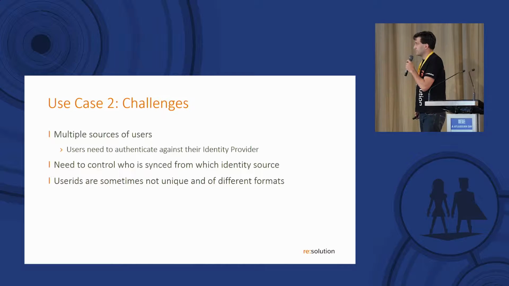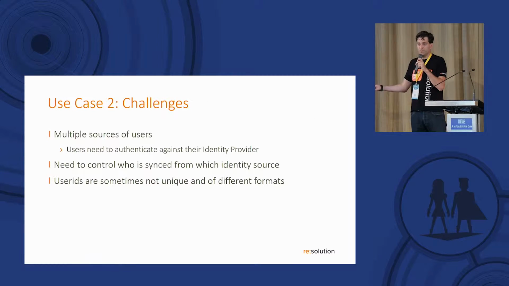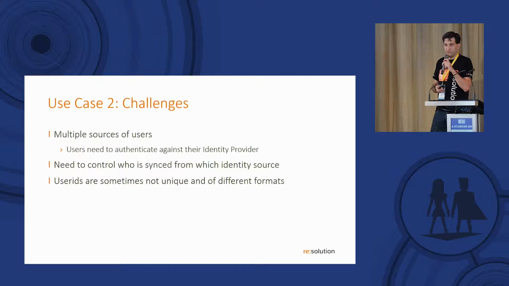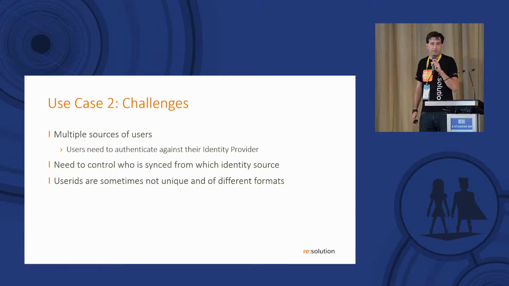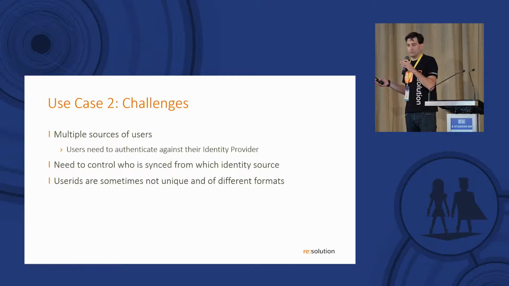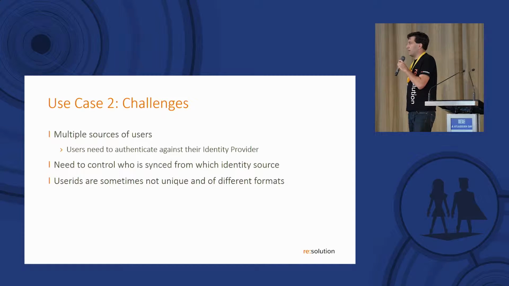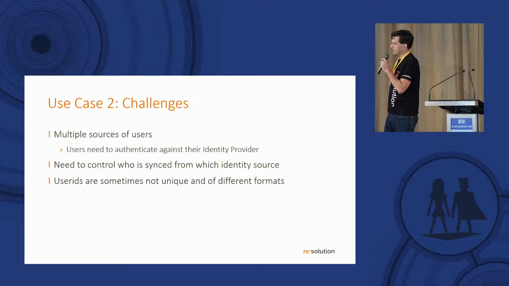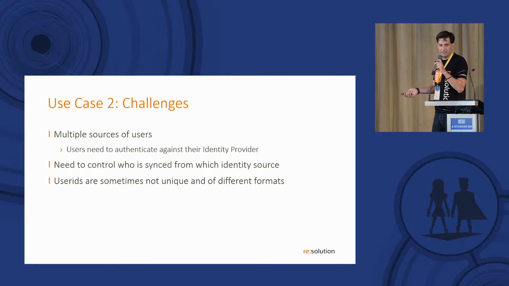And the other thing is that the user IDs are sometimes not unique. You have a G Suite user, John Doe. You have an Azure user, John Doe. These are separate users, so you need to treat them separately. And the user IDs are sometimes formatted very differently. Sometimes you got the full email address. Sometimes you got some strange IDs. I think enterprises often have very good ideas on how to format user IDs so that you never recognize what user that is.